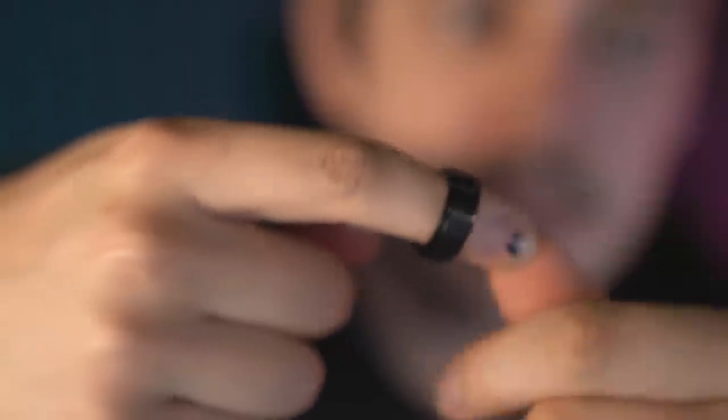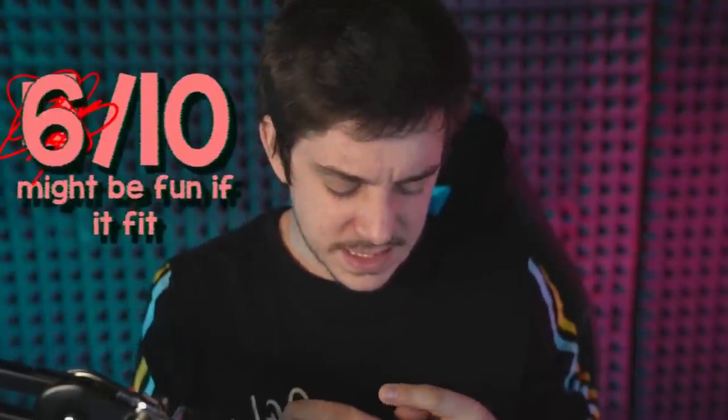This one I actually tried out already because I ordered one before. It's a fidget ring — the outside of the ring spins. It's all right, not super smooth. This one's also too small; I didn't know how to measure my finger and I bought a size seven. I'd say it's like a four or six out of ten. It's a nice thing you can do without thinking about it, but I don't like that it makes a sound — I want it completely silent and smoother.